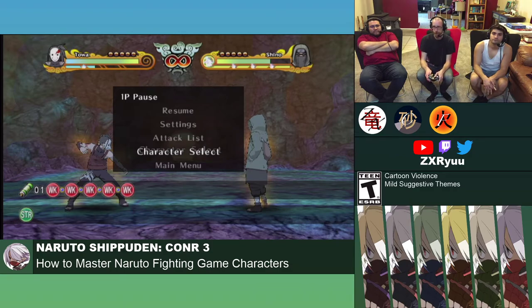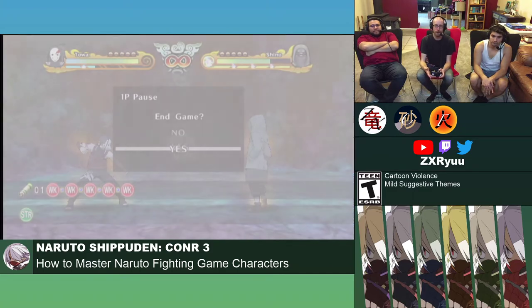So I think that's everything for Towa. He's pretty straightforward, but he's really good. So I suggest using him.